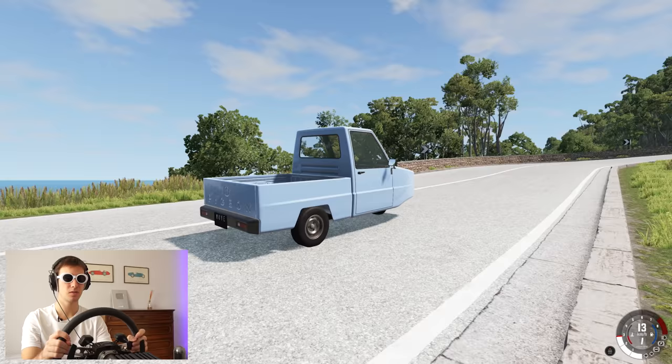The force feedback is insane in this game. Now for the sim racers — third person in Assetto Corsa, baby, let's fucking go! Does it look pretty? I mean how can you compare this to this — honestly it's still kind of pretty. I do want to try drifting though, so we're now in the drift map with the AE86. I'm just bad, I'm just bad. I am not in reverse — this is reverse.